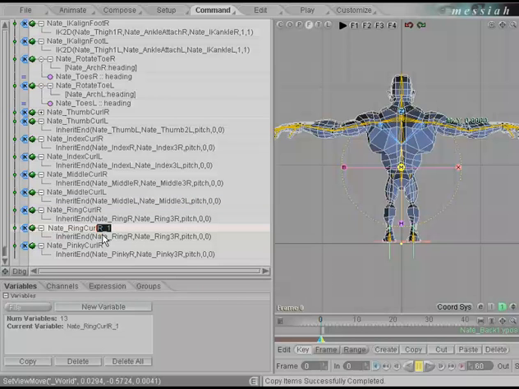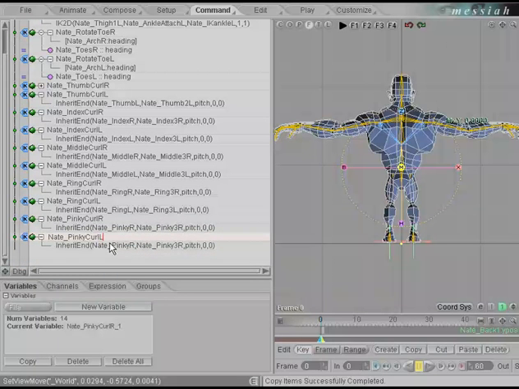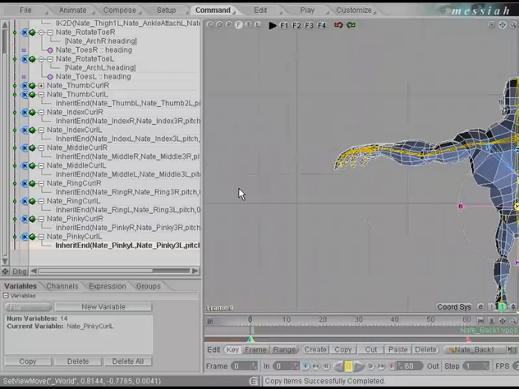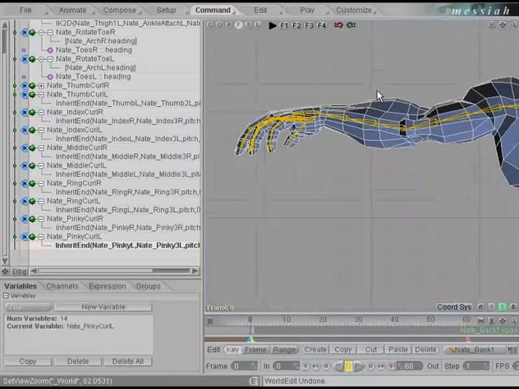Copy, L, repeat. And we're done. All of these expressions should be mirrored across accordingly. So when we grab the tip of all the left side and pitch them up and down, the fingers should operate just like we did on the right side.